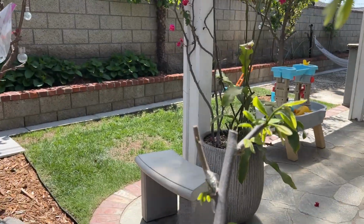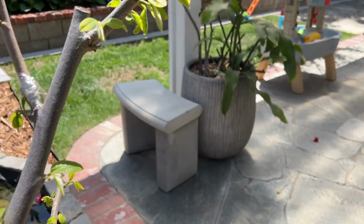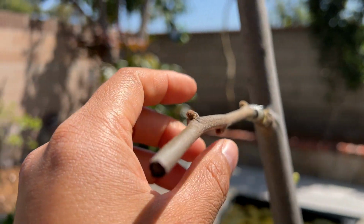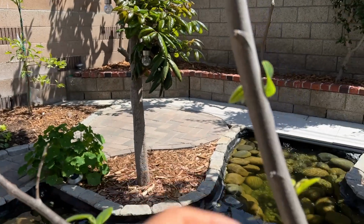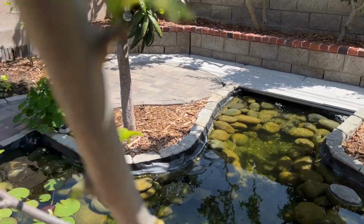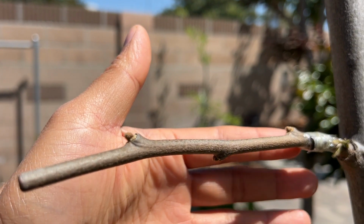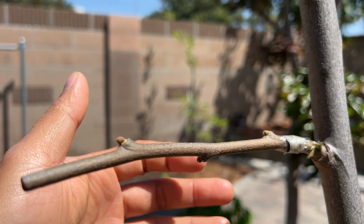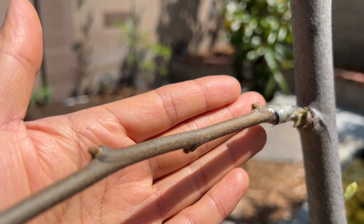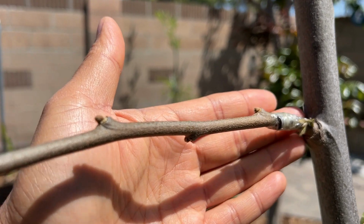So nothing yet like this guy over here. Nothing resembling a leaf yet. So it is behind. And I think you can see why. If we look at this scion here, it's smaller, it's thinner, versus this guy here, which is thicker. So I think this guy has more reserve of energy to push out the new growth. And also this guy is pushing out three new growths, in three locations here versus one. So I think that maybe it was causing it to be a little bit slower than the other one. But nonetheless, two grafts with two successes, so 100%. So they're pretty easy to graft.